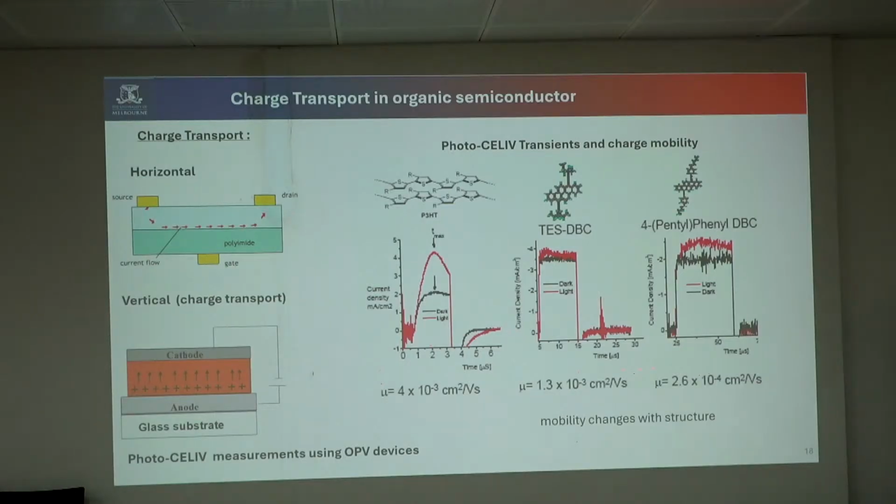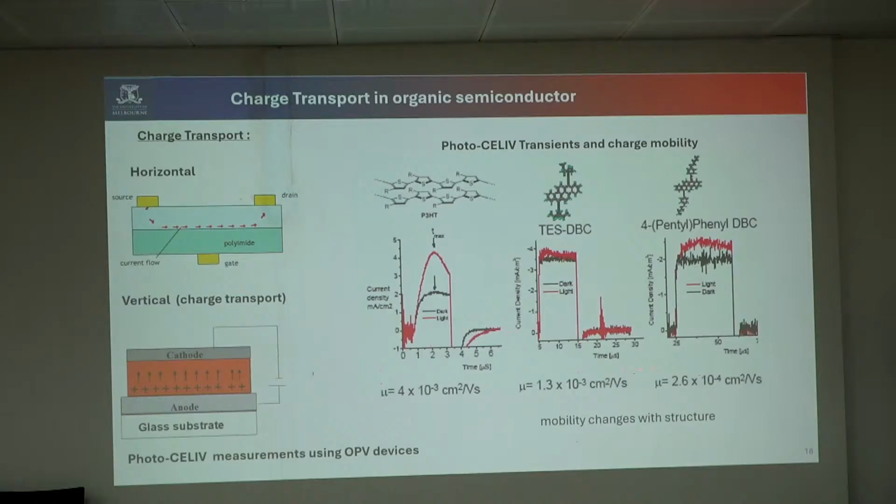So when you do mobility calculations and measurements, the final value will be different because these are different charge transport concepts. You can expect this mobility to be higher than that one. If the thickness is more, we may still get lower mobility sometimes, but horizontal mobility is always higher. Still, it gives a good indication for comparison, especially if you are measuring two or three materials. It may not give the true mobility of the material. It all depends on what application you are going to use it for.